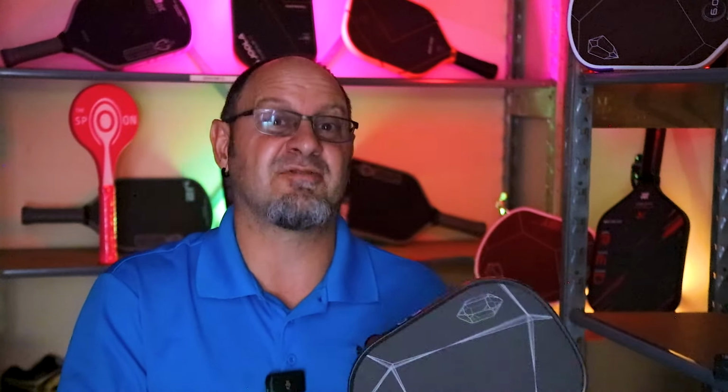And when you put lead tape around this thing, the twist weight on this guy gets up into the high 7s towards 8. So you can take a paddle like this and modify it and make it play like a more high performance paddle, but you gotta start with a very light paddle to get there so you're not killing your arm.